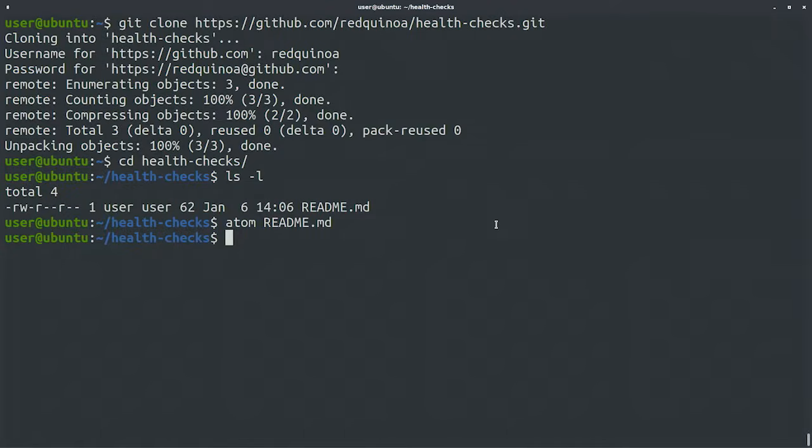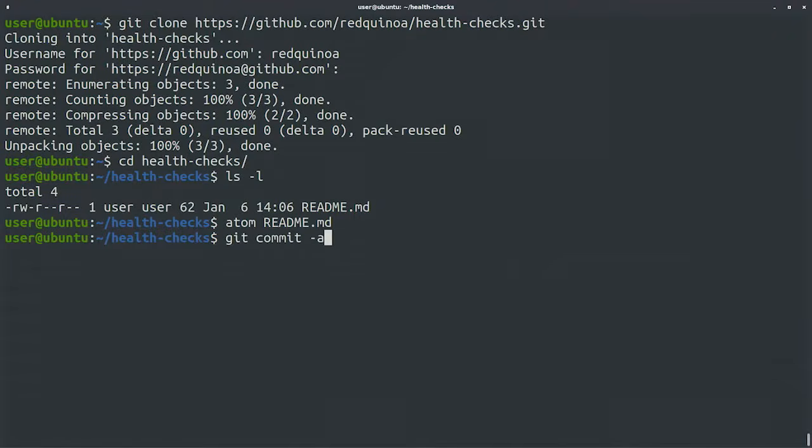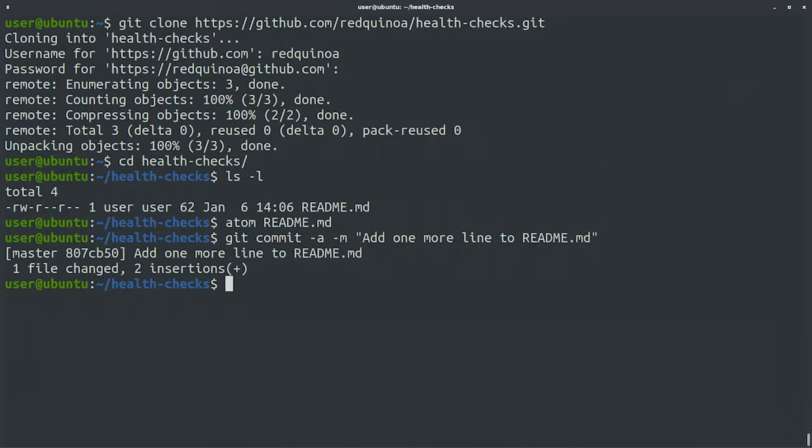We've changed this file. What do we need to do now? We need to stage the change and commit it. We've seen a couple different ways to do that. Let's use our shortcuts to do this in just one command. Okay, we've modified our README file, but we've seen all this before.